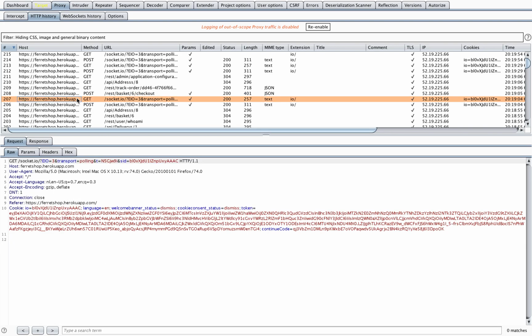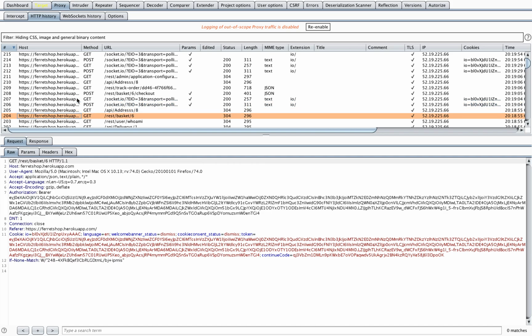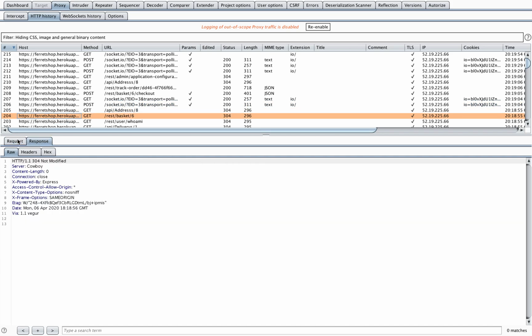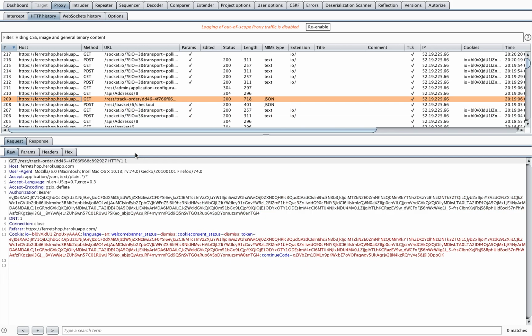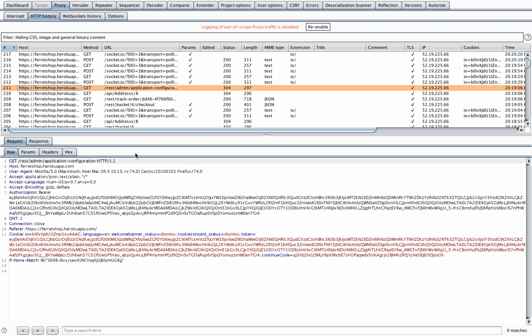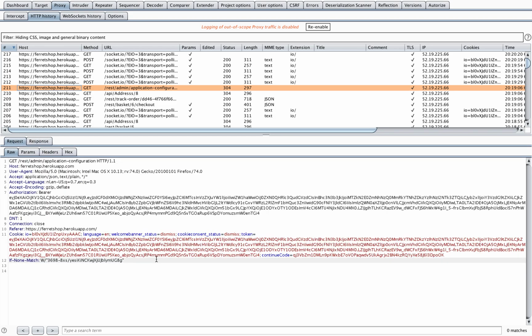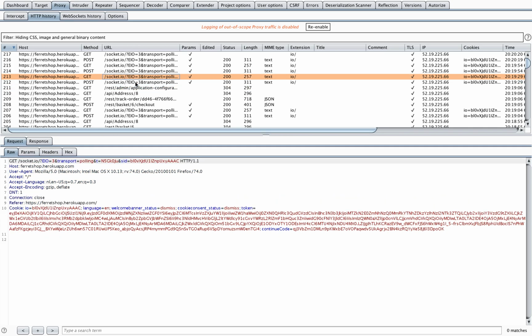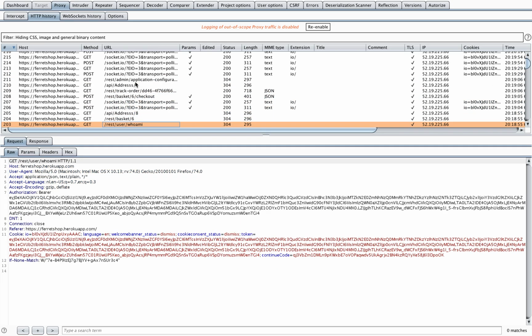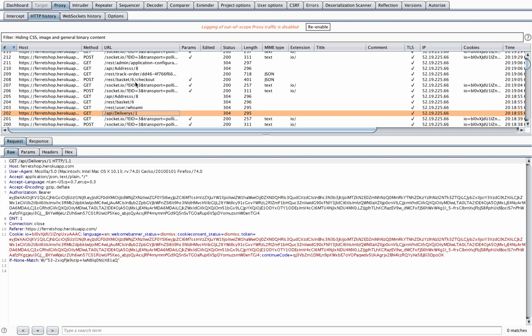Okay, sounds good enough. It gets the basket modified. What's this? REST admin application config. So this is probably the administrative endpoint they were talking about. I'll have to check that out later. Deliveries.